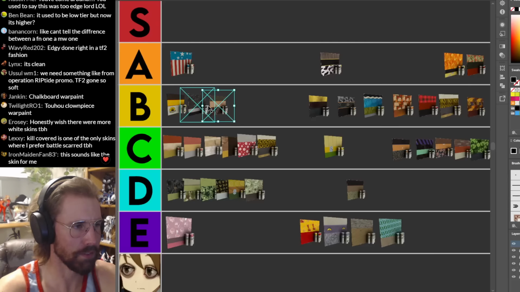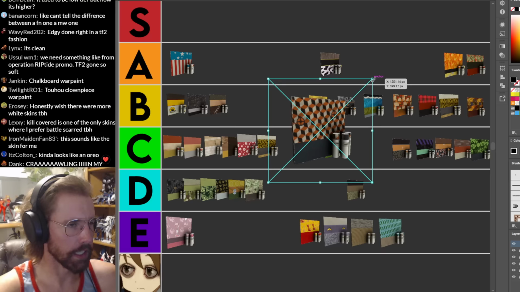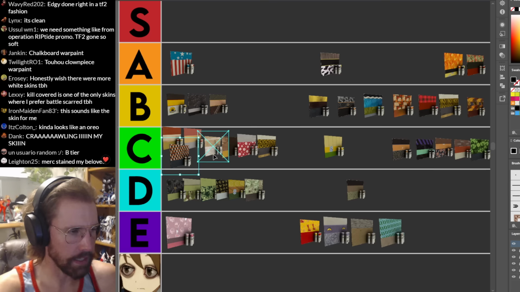Merc-stained. As the kids say, it is mid. I love the colors on this one, but the main texture is a little bit on the busy side. It hurts the eyes just a little bit too much. I'm going to put it at the top of C tier, kind of like over here. Things are going to start overlapping a little bit, but I'm going to put you at the top of C tier. I like the colors on this one. It's just okay.